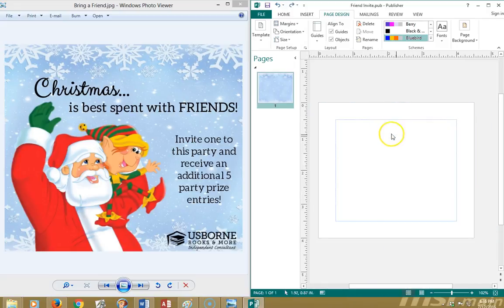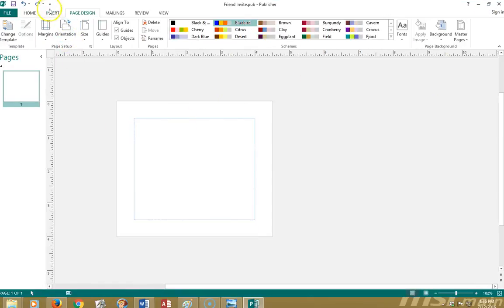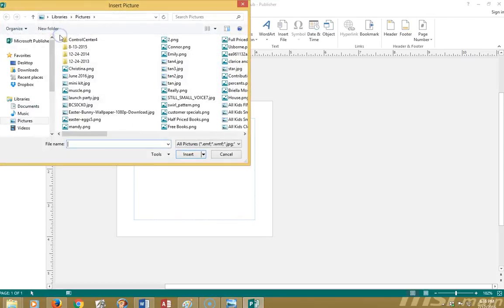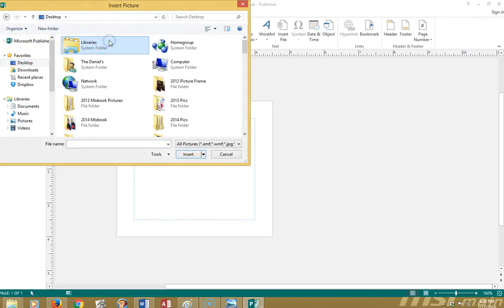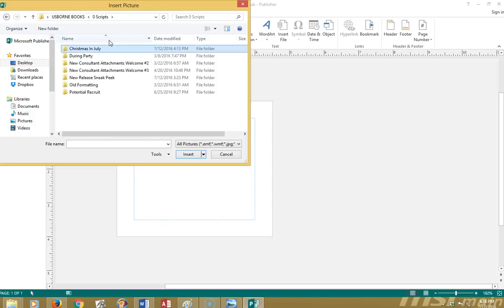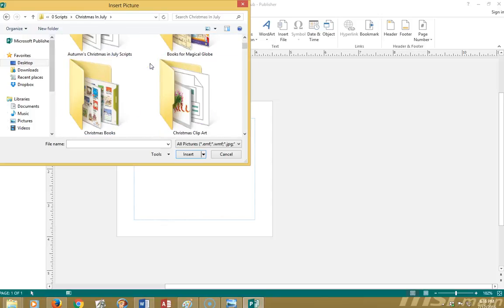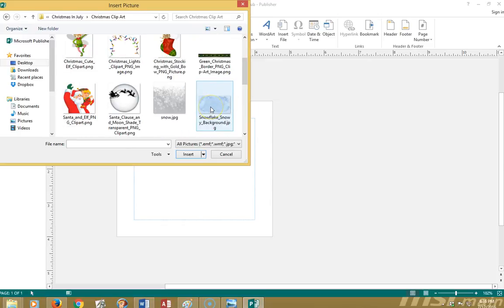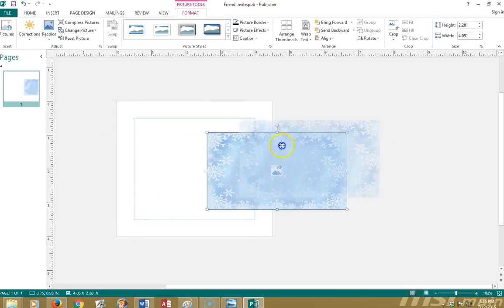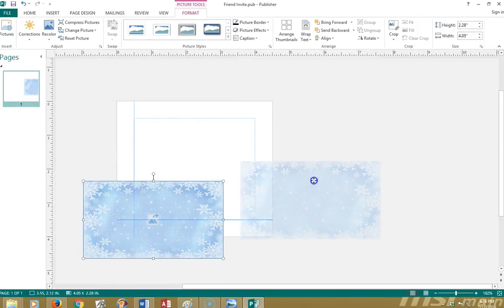Now I'm going to delete that out and show you another way, which I think is easier to get the background, but that's totally up to you. So you click on Insert, Picture. Now you have to go back through and find it. Don't get seasick in my finding, you'll know where you saved it. And click Insert. Now this does not look like a background, this is just a picture in front of your background.